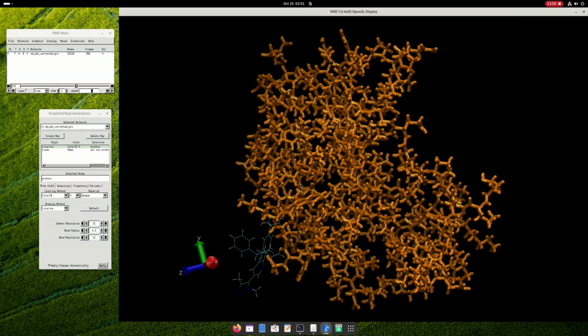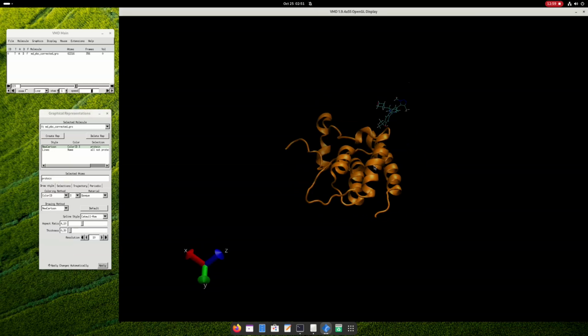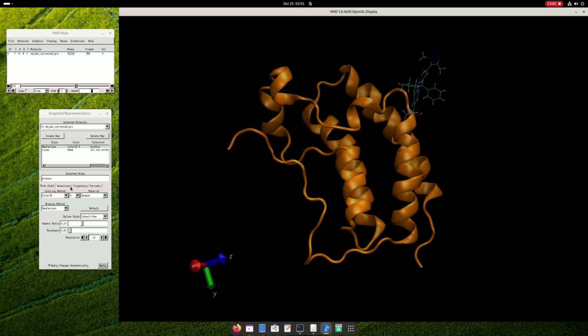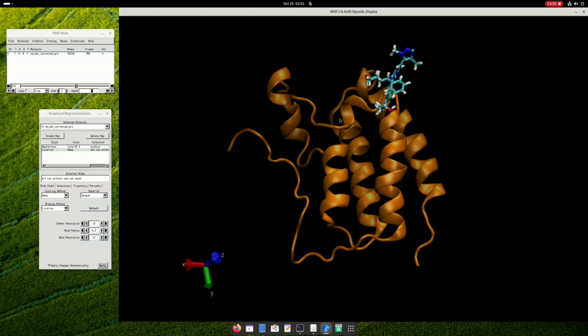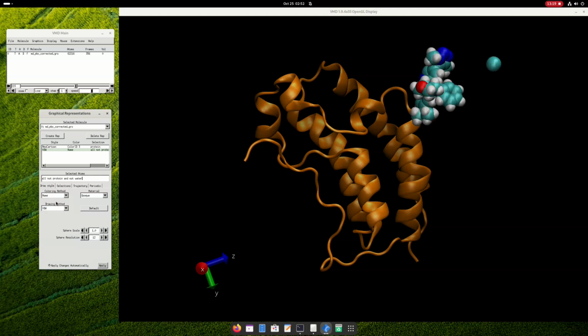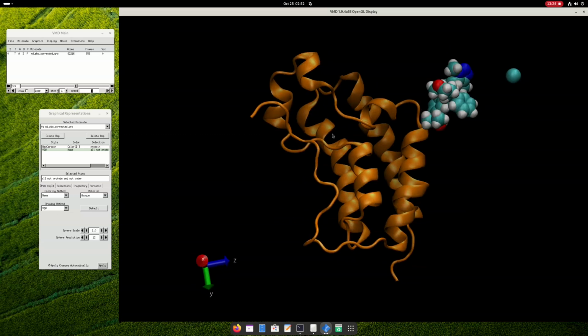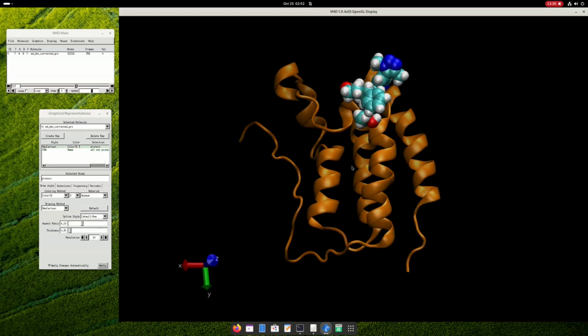Okay, this is also a good representation, I would say, if you want to make a video and stuff like that. But I think most of you are more familiar with this new cartoon representation. And what we will do with the ligand is we will change that to, let's say, Licorice. This is a good representation, or we can change this to VDW. So I think VDW looks good on the ligand, and this new cartoon style is quite good on the protein.